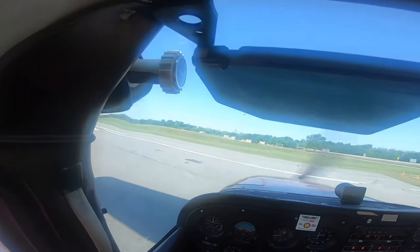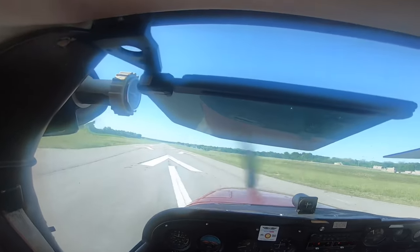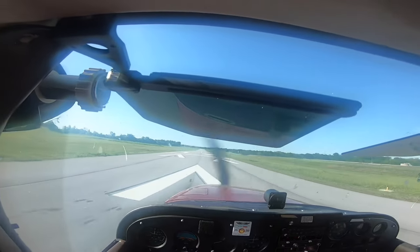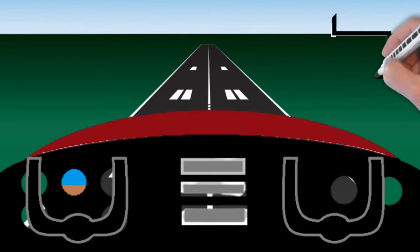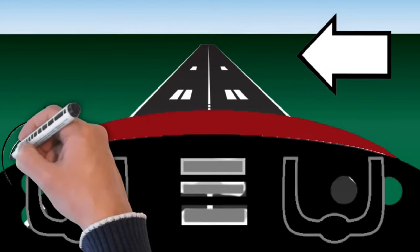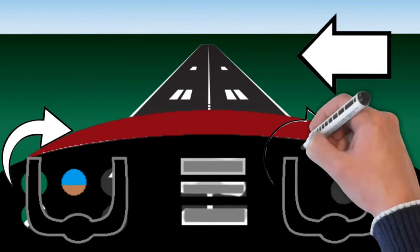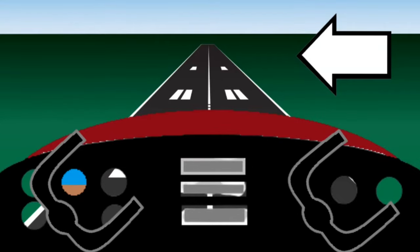Alright, with the crosswind, we've got a right to left crosswind, so I'm going to go ailerons into the wind. Once I'm lined up on the runway here, ailerons into the wind. As I just mentioned, I have a right to left crosswind here. When I say ailerons into the wind, I mean turn the yoke into the wind. This keeps the wind from picking up our upwind wing and skidding us to the side of the runway.